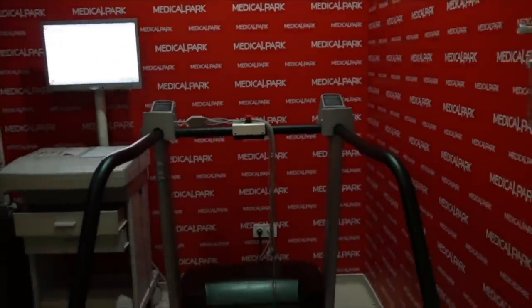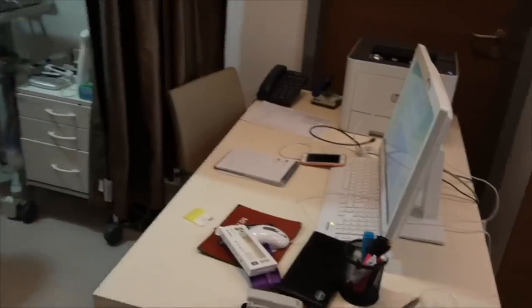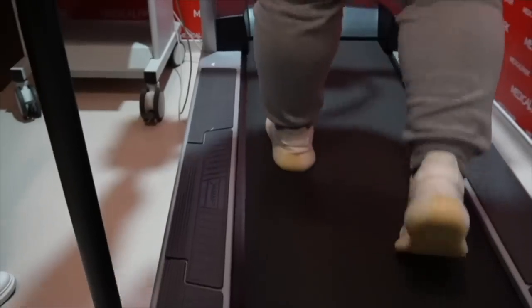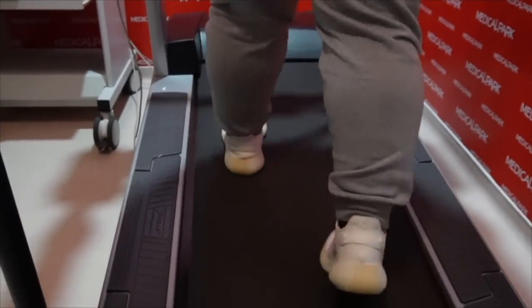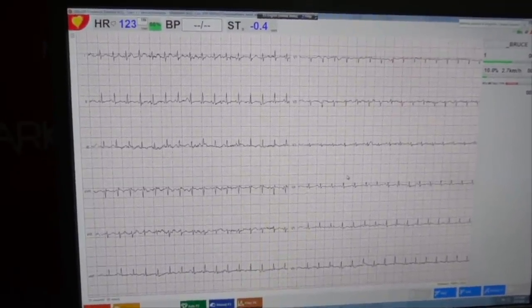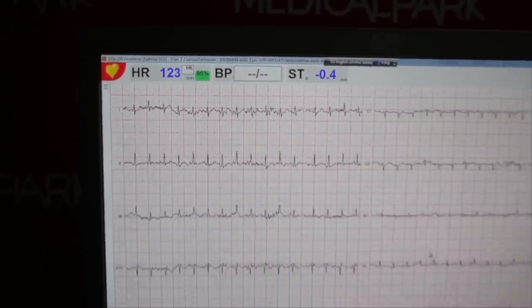Again, very clean, very safe, but we got on the treadmill, and it was about a 15 minute walk and run on the treadmill, where they would monitor all of my cardio. So there we're kind of walking at an incline, and we would get into a run and then walk and run and walk, and they were just kind of watching my heart rate and how my heart would react to different speeds and different inclines.